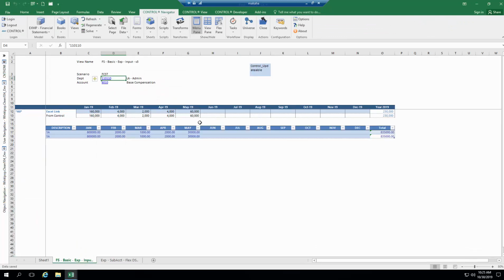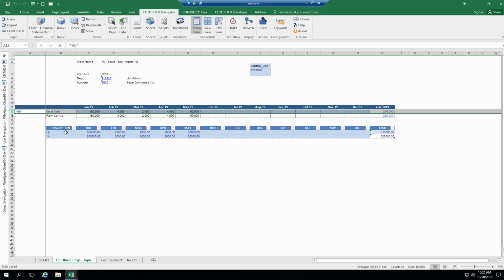My last step is to create an Excel formula, so I can link to this row 12 for the total of the sub-account, so it can file to the database. And there's one exception I need to take care of, which is for certain account combinations, there will be no rows, but they do have data in control. So in those cases, I will use my Excel formula.